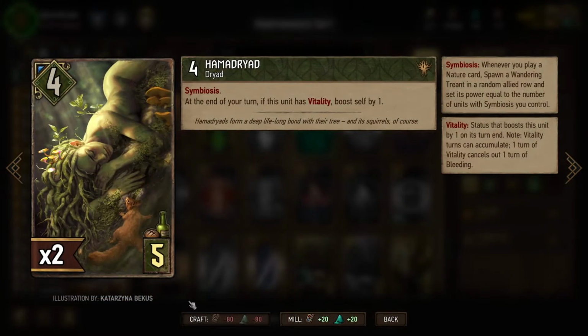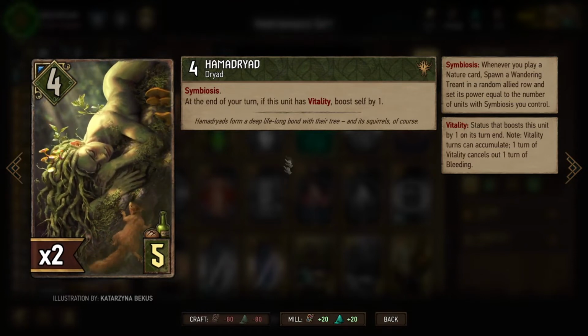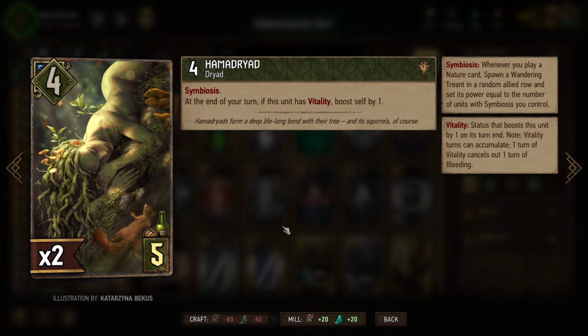Hamadryad, again, you're playing with Nature's Gift, so you're going to be pairing up those Vitality ticks with your Hamadryad. Lots of vitality on this. This just offers your opponent something bigger and nastier for them to maybe use some removal on.